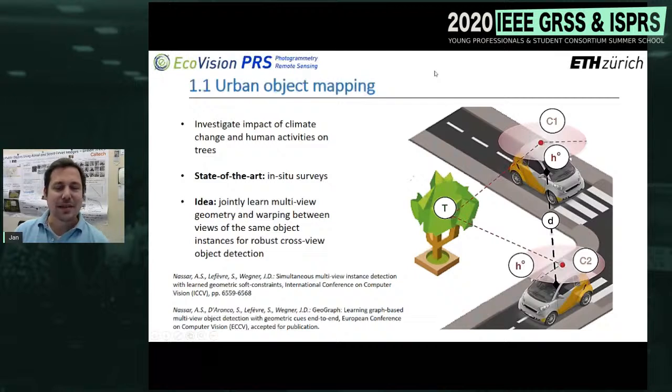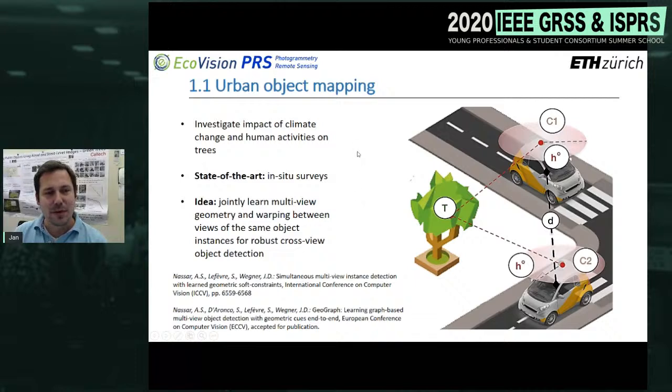So let's start with the very first project. And always on the slides, when I start to talk about one of the projects, I put the publication. So if you want to read more details about the projects, just look at those publications. Later on, there's also some unpublished material, to give you a sneak peek into what will be published some months into the future.